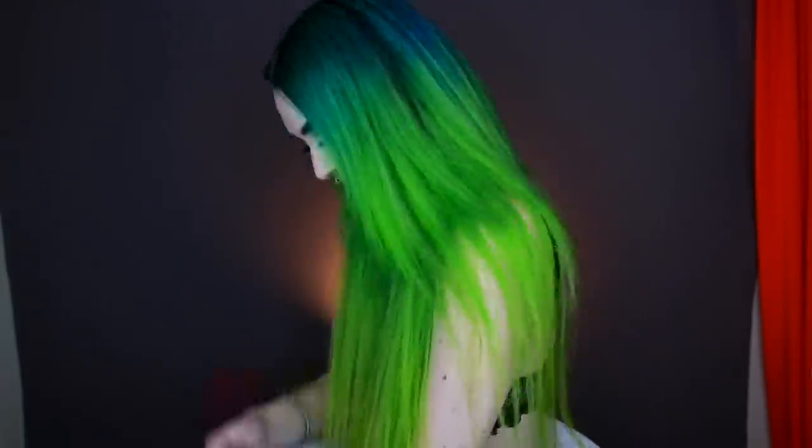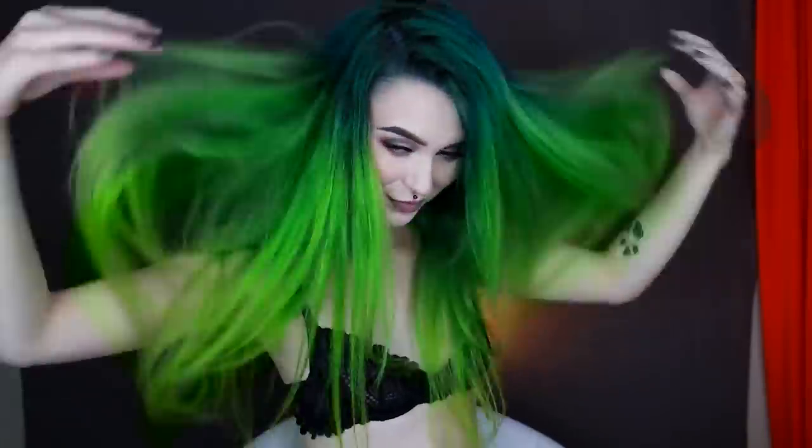Okay, so oh my god, you guys, this is the end of the hair transformation. I look so cute. I think I have to cut it a little bit more, but I'll probably get some help from a friend to do it in the back. But I really want my hair, my own hair, and the extensions to be super thick. So that is why I didn't cut that much.